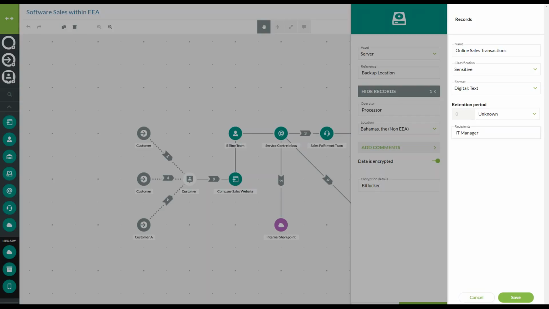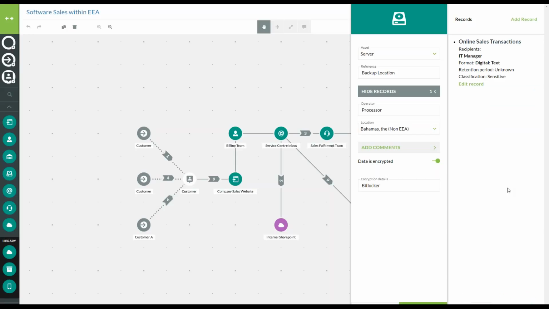The last point on here is going to be the recipients of that information. Now, in our case, we're leaving it as just simply the IT manager. That's purely because they're going to be essentially the main admin on something like a server. They're going to be able to interact with this data if they needed to, but you could end up putting things on here like sales manager, sales team, etc. It's a free text box and there's no limit to the number of recipients you can add on here either.